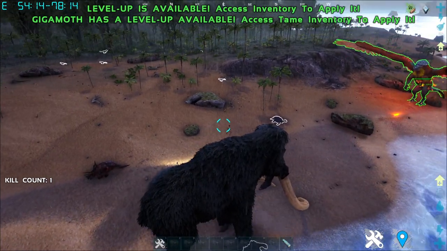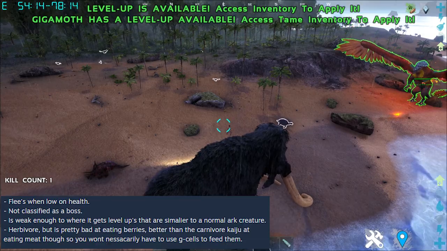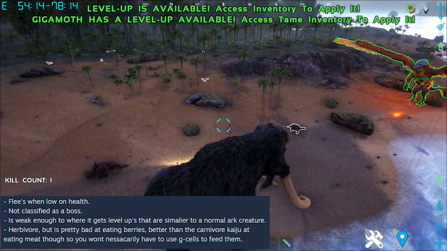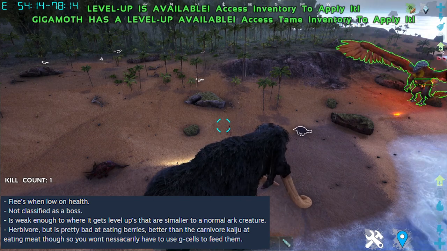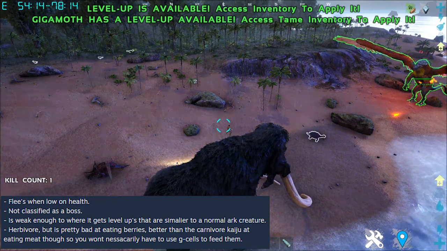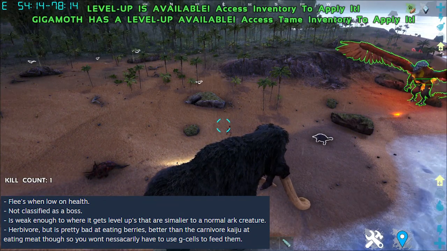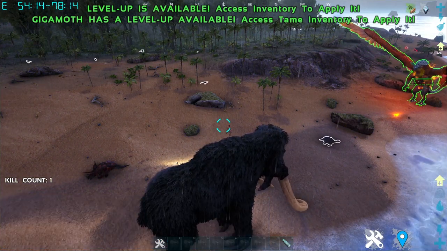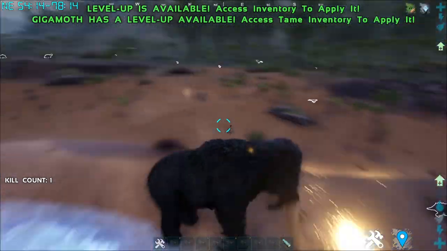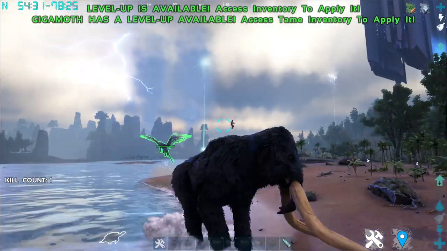Other key things to note is that it flees when on low health, it's not classified as a boss, it's weak enough to where it gets level ups that are similar to a normal ARK creature, and it's a herbivore, but it's pretty bad at eating. Better than the carnivore kaiju at eating meat though, so you won't necessarily have to use G-cells to feed them. So apparently from this, we can tell that G-cells are the main food for all of these creatures. So yeah, that's it for the Gigamorph.